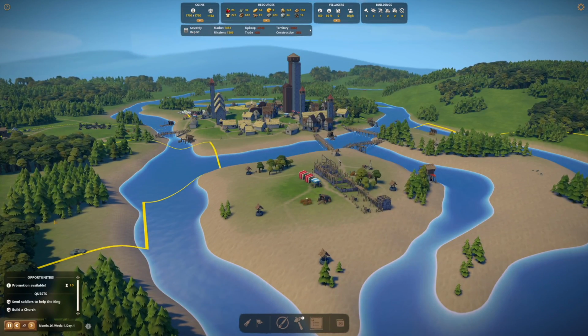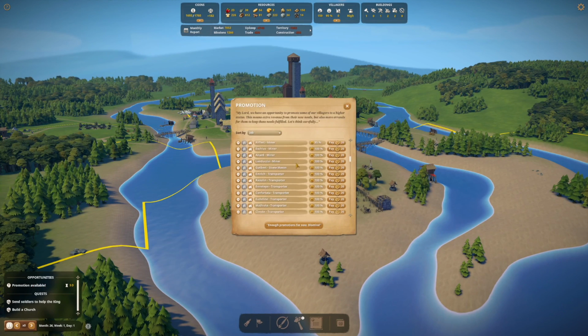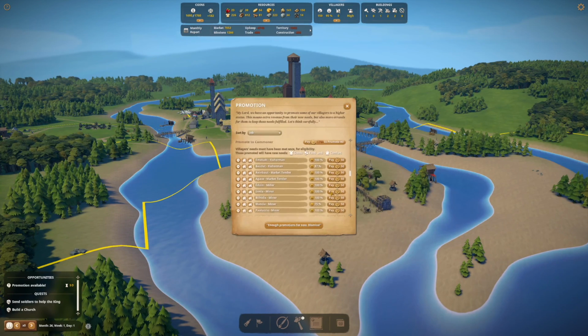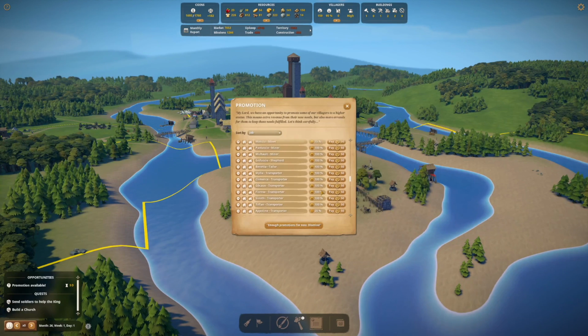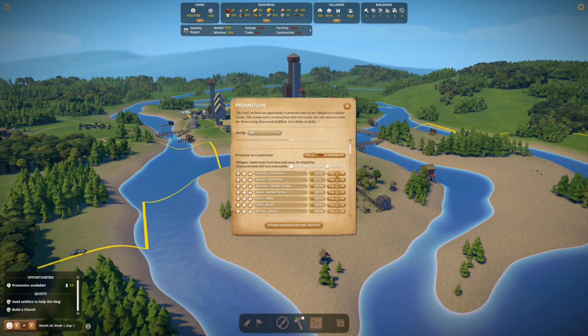And now we have promotions available. We got a good amount of money too. Good foods and comfort. Oh, I don't know. I don't know if I want to get too many of those, because then they start wanting stuff, but we'll do some promotions.